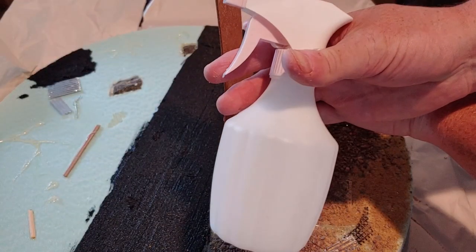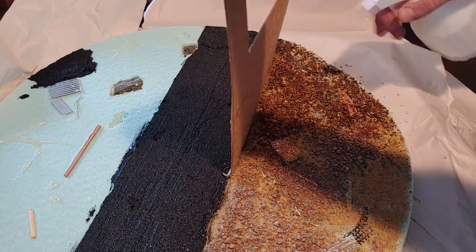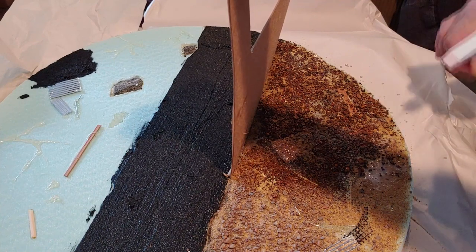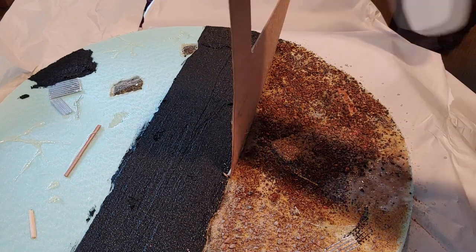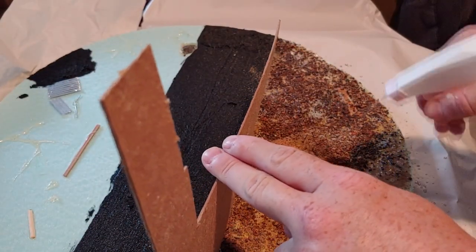Next, I'm going to take a bottle of wood glue and water. I'm just going to start spraying this onto the surface. Notice I am blocking the road using some cardstock. We're going to get everything nice and saturated, allow it to dry overnight, and then if we need to, we can apply a second coat.